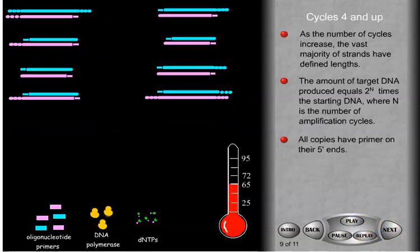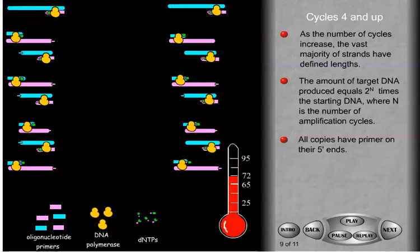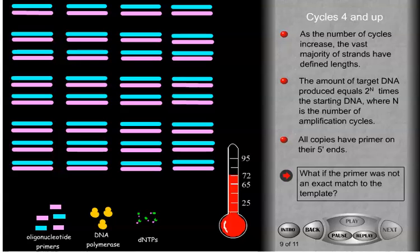The PCR reaction is typically continued through 20 to 50 cycles. Each cycle, the amount of DNA doubles. Quickly, virtually all the DNA in the reaction is of defined length, with the synthetic oligonucleotide on the 5' end.